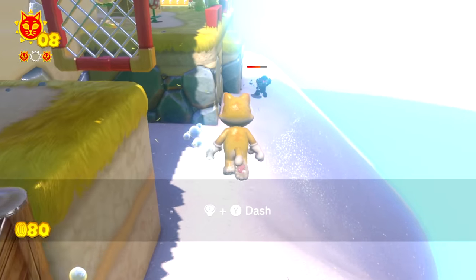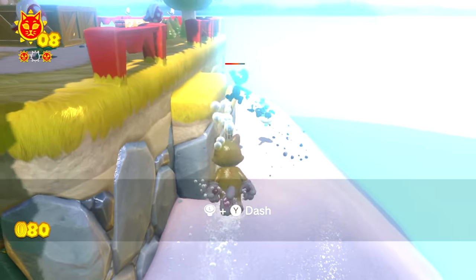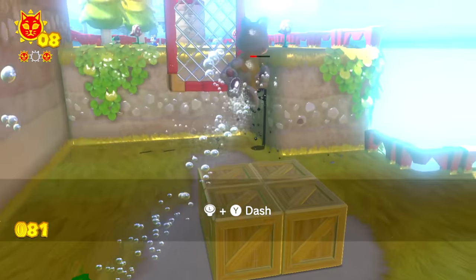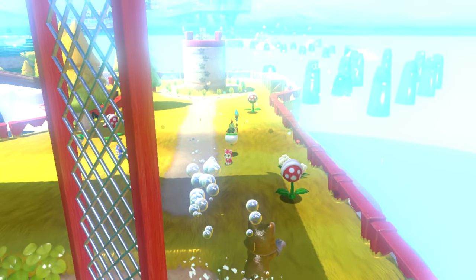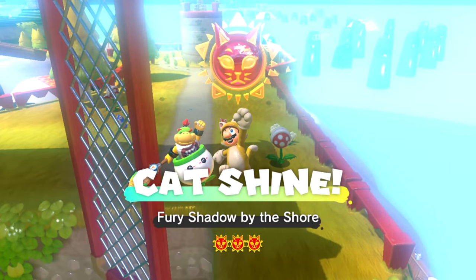I don't think that we will be fast enough to reach Shadow Luigi because he keeps running away as you get close. But luckily, Bowser Jr. is really fast, so Bowser Jr. can chase after him and get him. Bowser Jr. is doing an amazing job for us. Bowser Jr. just defeated that Fury Shadow by the shore. Bowser Jr. is acting like he's not even underwater. The water doesn't slow him down at all.